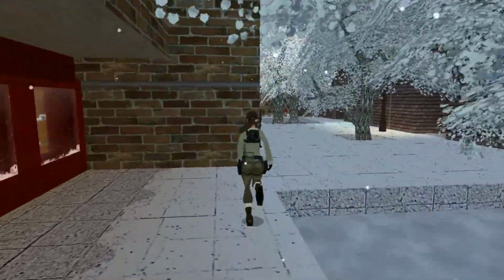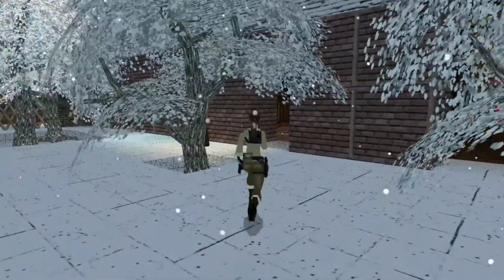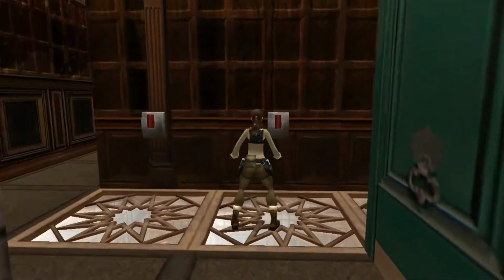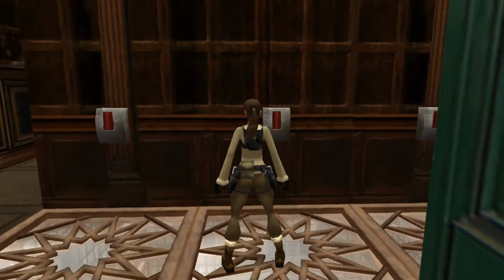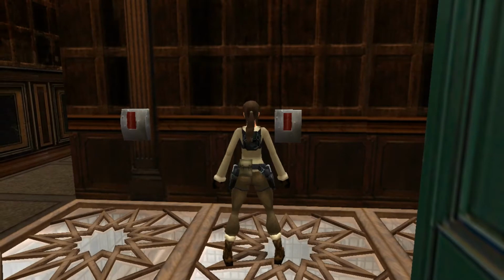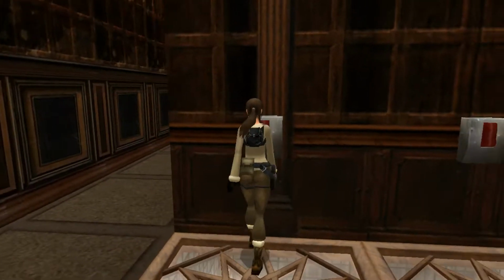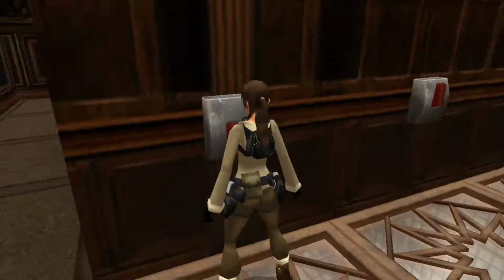Left, and the door that you opened is over here. So enter, and you'll see six buttons. There's three here, and there's three around the other side. Four of them need to be pulled to open a door at the other end of this room. So the left two need to be pulled on this side as you enter.